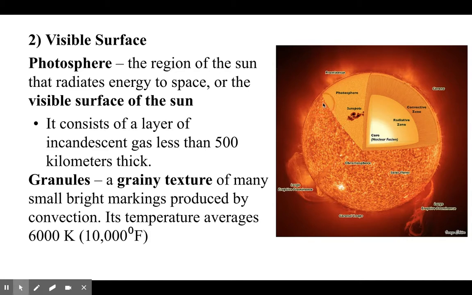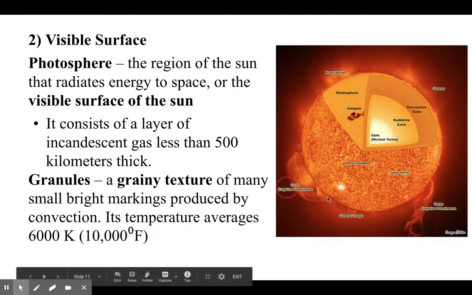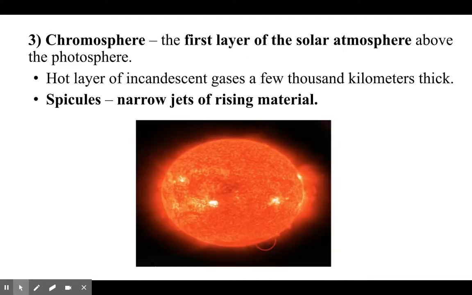So when we look at the photosphere with a solar telescope, never stare at the sun, we actually see that it has dark orange and light orange or yellow. It's much more beautiful, I think, and more complex than what we just see as this ball in the sky. The dark orange and light orange are called granules. And again, this is all because of the convection below and the temperatures. We're talking about 10,000 degrees Fahrenheit. So anything on Earth would pretty much melt on the surface of the sun.